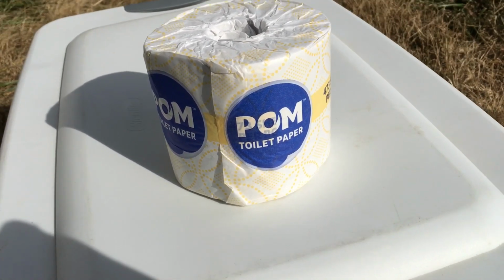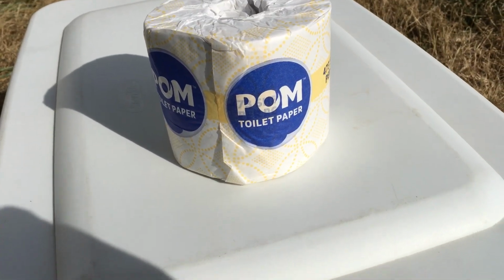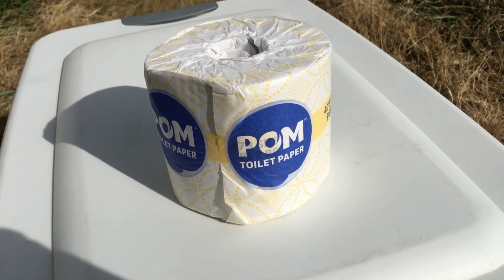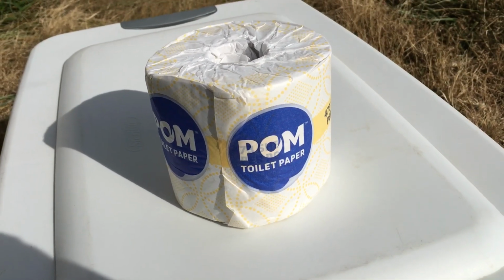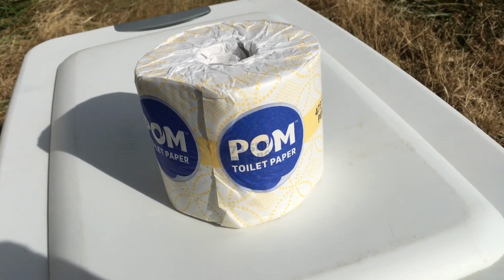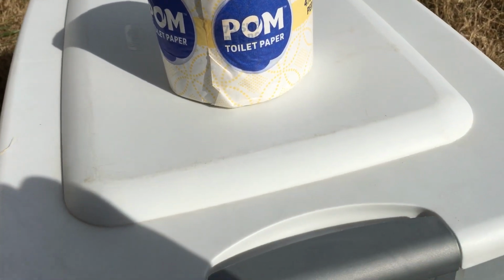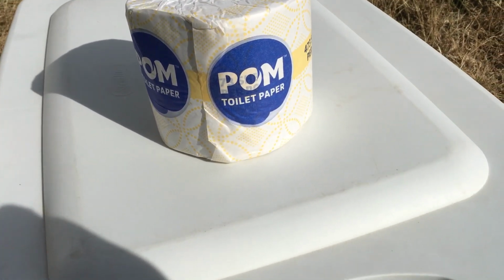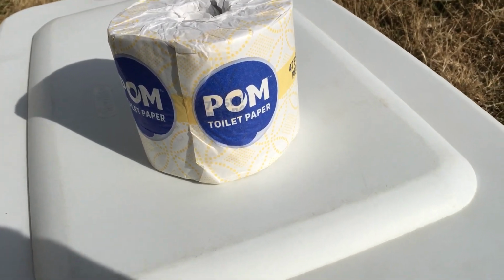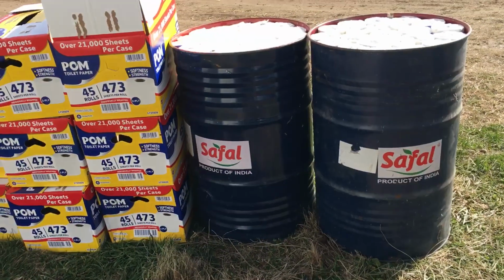I've seen preppers use this kind of packaging for toilet paper, and it just becomes a nest egg housing for your rats and your field mice. And of course, humidity gets to it, so that is not the way you want to store toilet paper. I want to show you how you want to store toilet paper off-grid, and this is what I think you should use. So this is it right here.